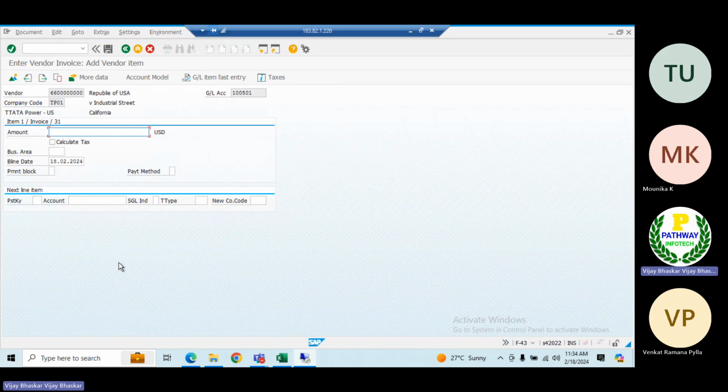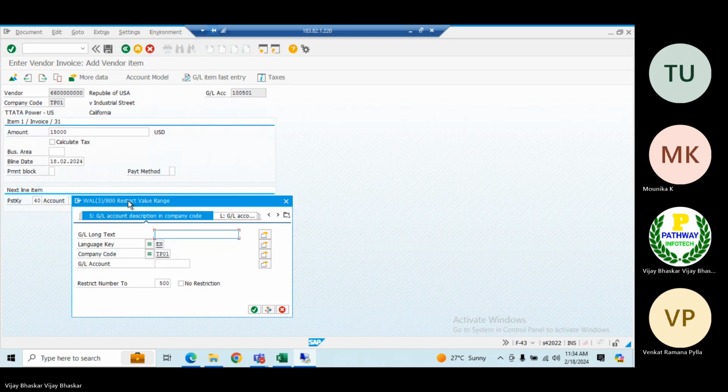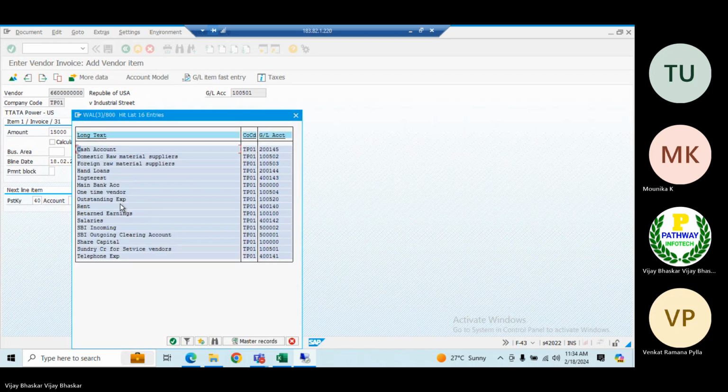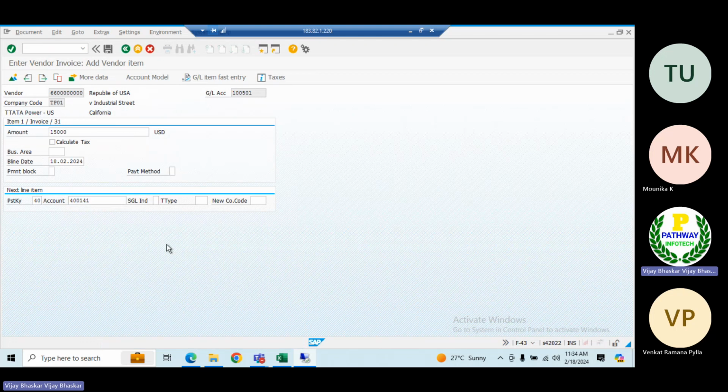Now enter. Here is the 40, telephone expenses. Let us post to the outstanding expenses. Okay, let us post the expenses, whatever it may be.